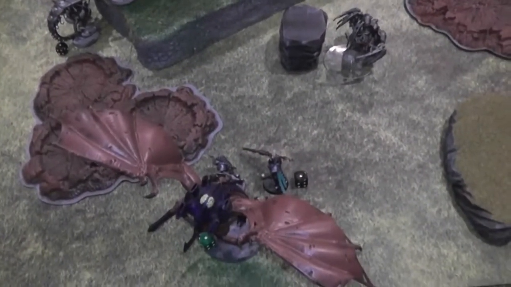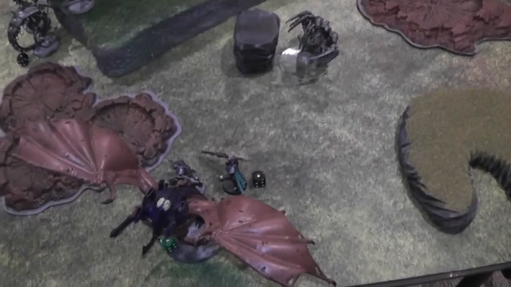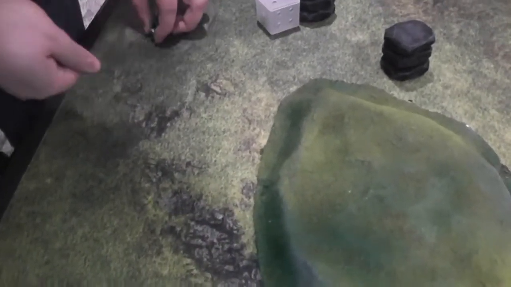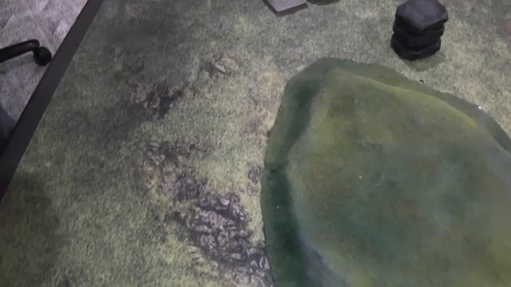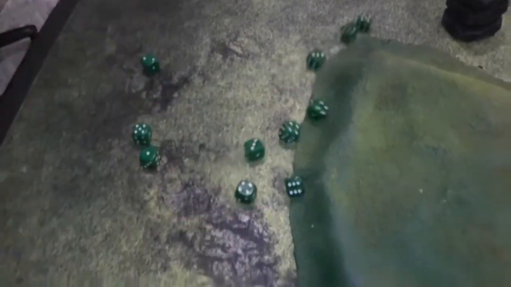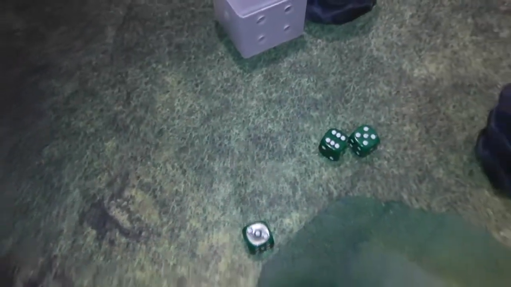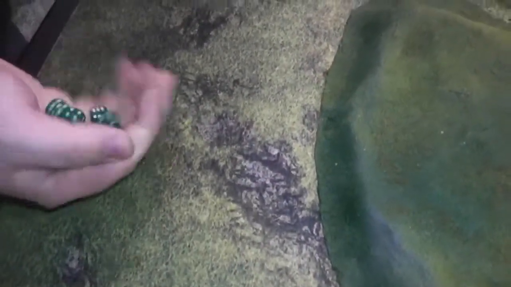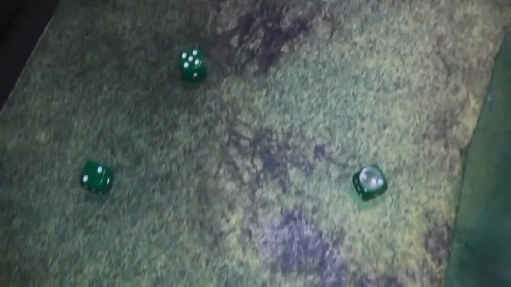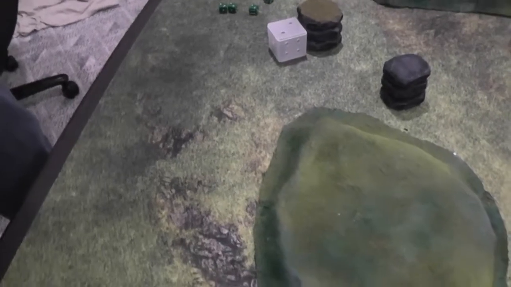Alrighty then. I'm guessing you're opening up with this guy right here? Yeah, Flying Half Tyranids is going to just kind of shoot down at you. Alrighty then. Right there. Alright. Hitting on 3s with Twin Linked. 4 on the reroll. Alright. And only 1 back. Alright, so 9 hits.